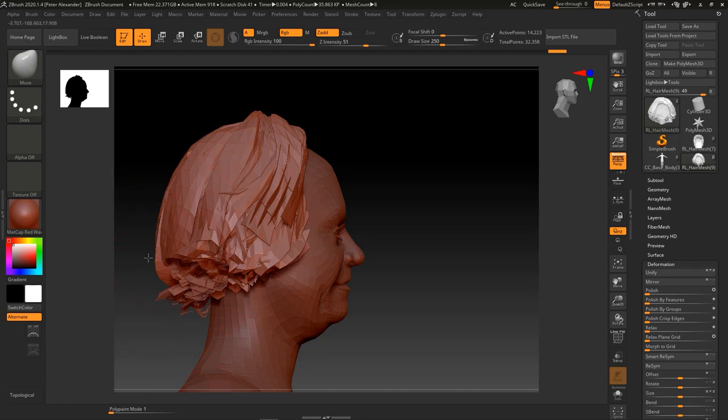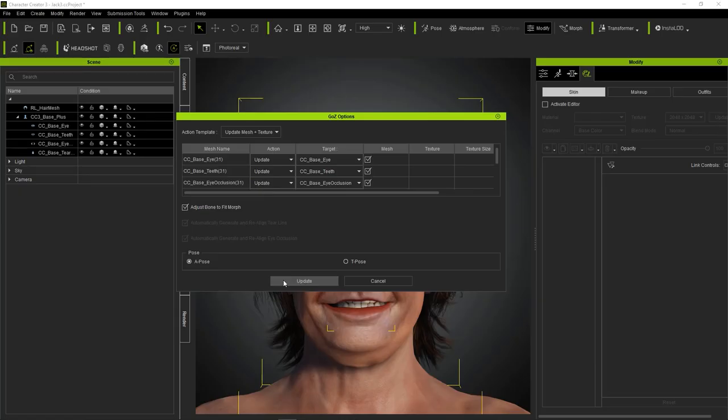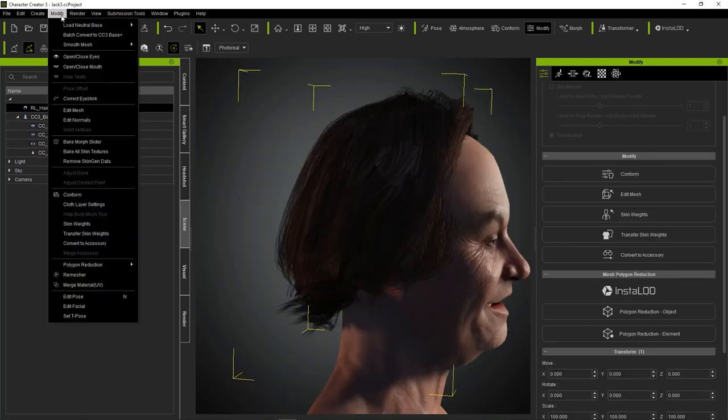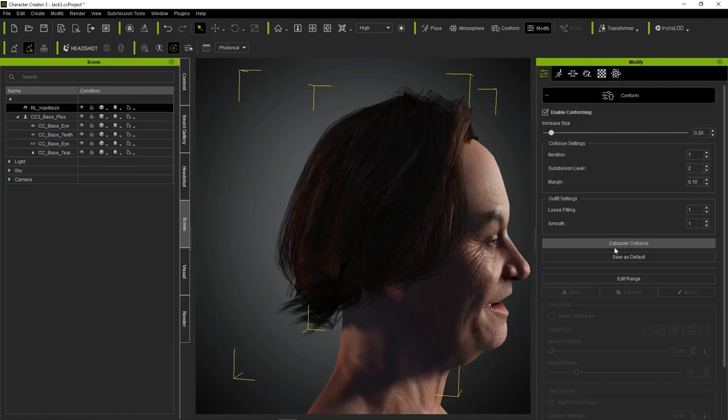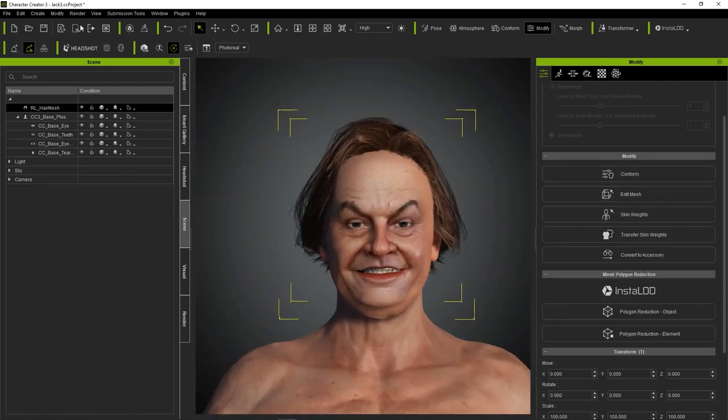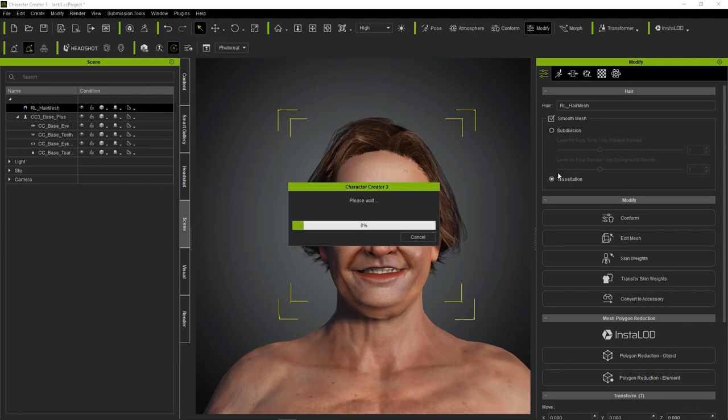If you make a lot of changes to the character, you should choose Gauze All. This will allow you to adjust the character rig to fit any changes you've made. It's not necessary for this hair change, but I thought I'd mention it. You can use the Edit Mesh function to push around the geometry further. The benefit is that you get to see your edits with the texture. The downside is that these options are nowhere near as advanced or usable as ZBrush.